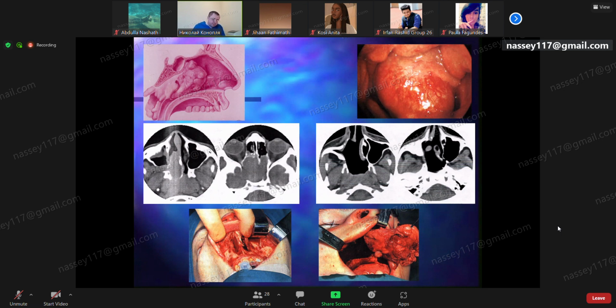Because this tumor is localized in the nasopharynx, first of all we must differentiate it from adenoid hyperplasia. Age is also a factor, but it is not possible to say it is typical for the young. Adenoid hyperplasia is typical for younger children, but in this age group it can also be present. And angiofibroma can also present in children. In this case, first of all, we must differentiate it from adenoid hyperplasia.